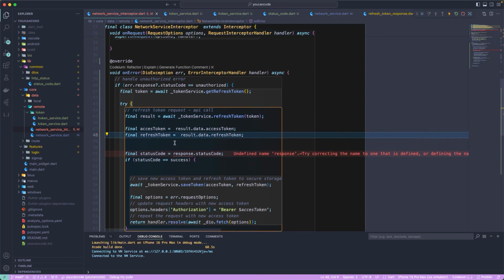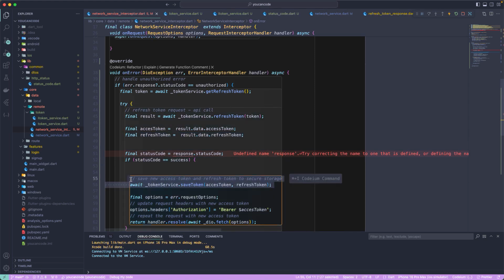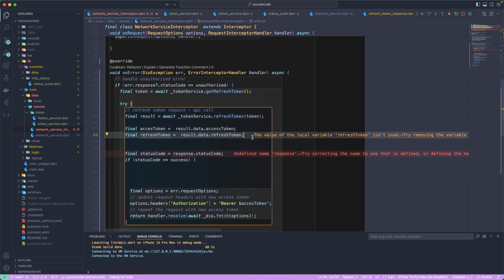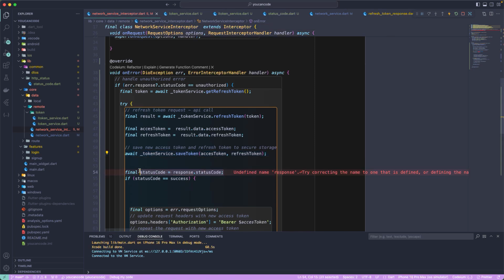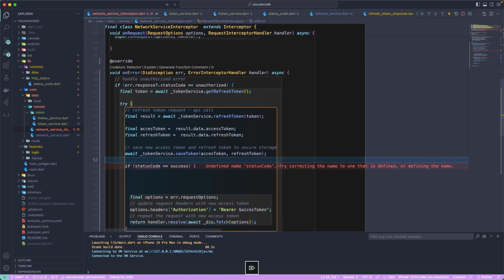So we got the result, and then we got the access token, and then the refresh token. And once we got that, we can save these two over here. Let's call this one, save it once we have that. And now I can remove this one. Let's clear it out.